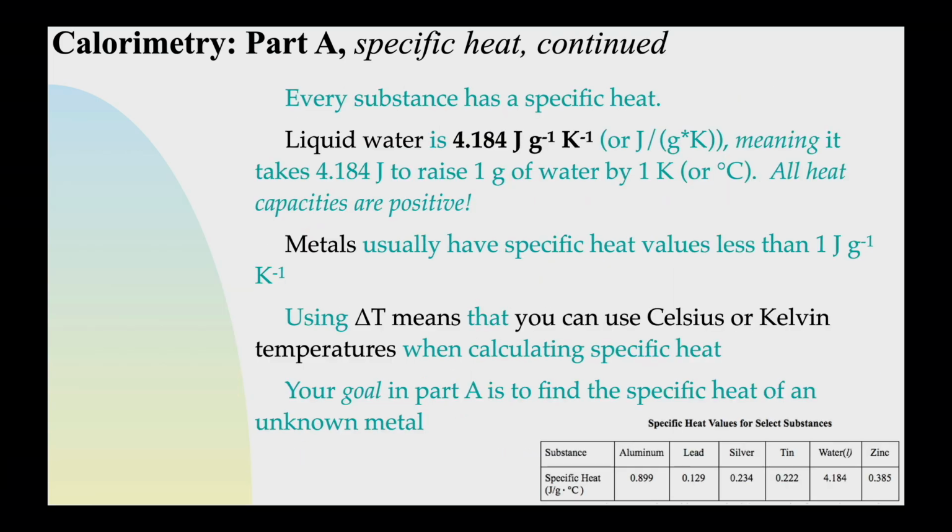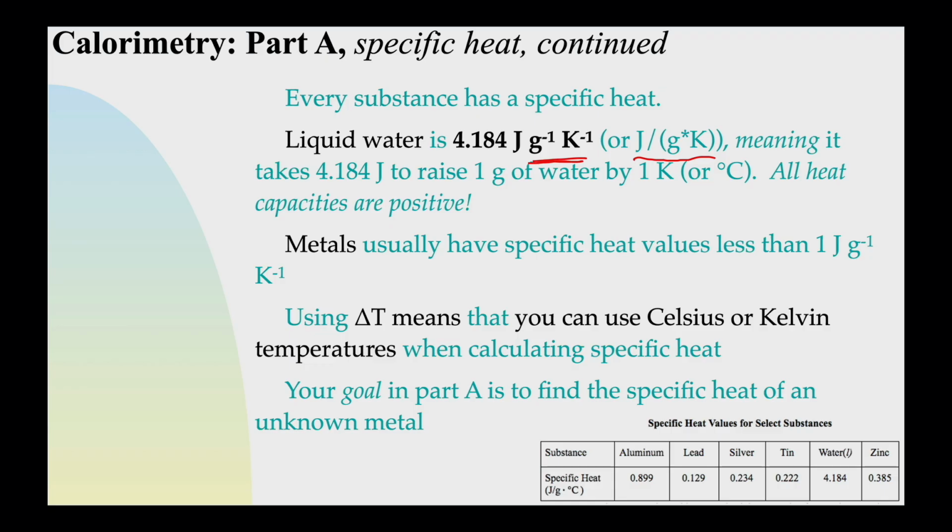Specific heat is a really interesting thing. Every substance has a specific heat, and liquid water, which is what most of the Chem 221 through Chem 220 series is all about, is 4.184 joules per gram Kelvin. And that can be listed in different ways. Sometimes it's joules, grams negative 1, Kelvin negative 1. This just means 1 over grams, 1 over Kelvin. So it's like joules over grams and kelvins. Sometimes you'll see it listed something like that, where they're both in the denominator.